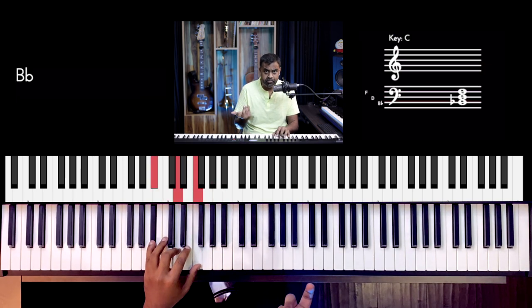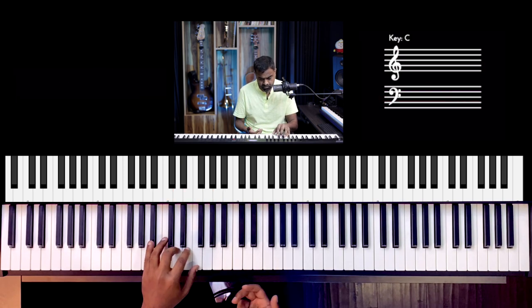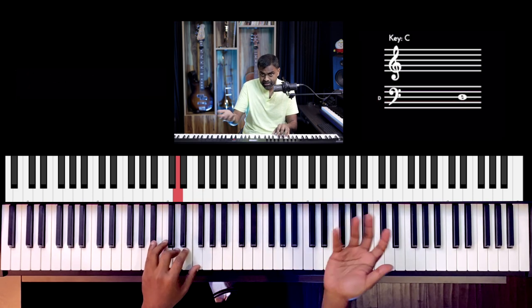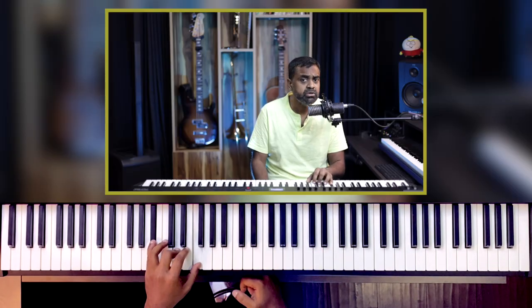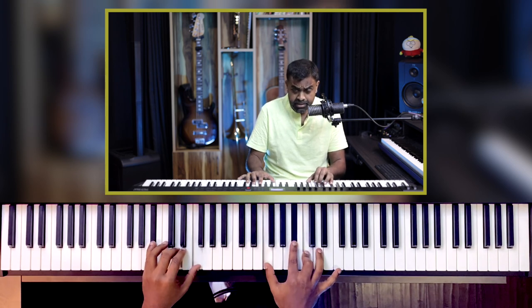Now you want to get something going in your right hand. Try to sing it before you even decide to play it in the right hand. It's a bit tricky, but try to match that. Try to match what you're singing on the keyboard, on the piano. You can do this even on the guitar. So this is where you're playing with purpose. You're playing what you want to play, rather than what your fingers end up doing.